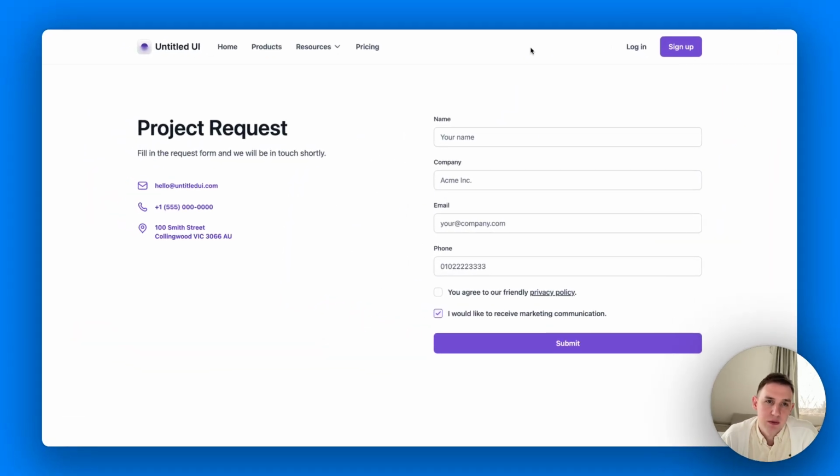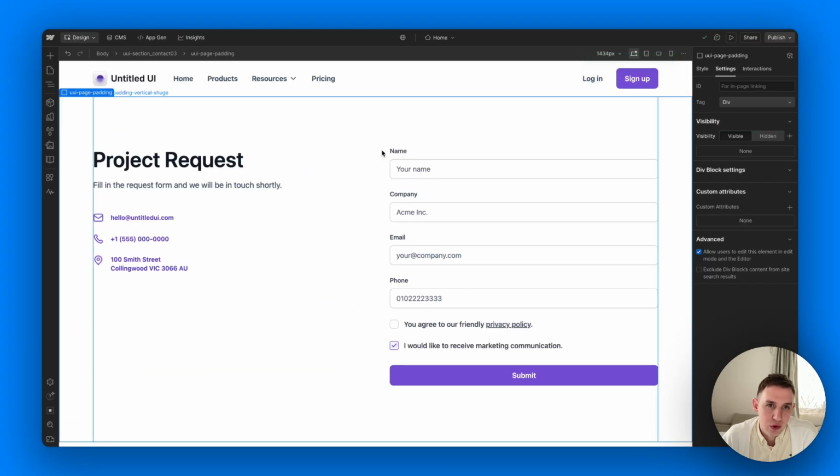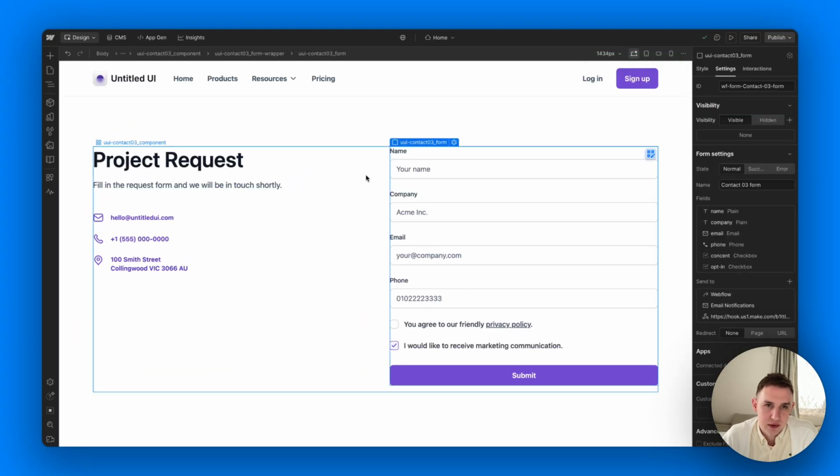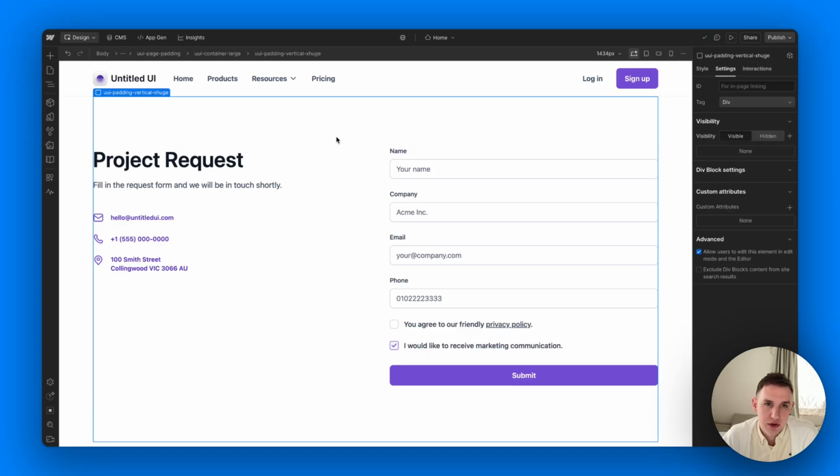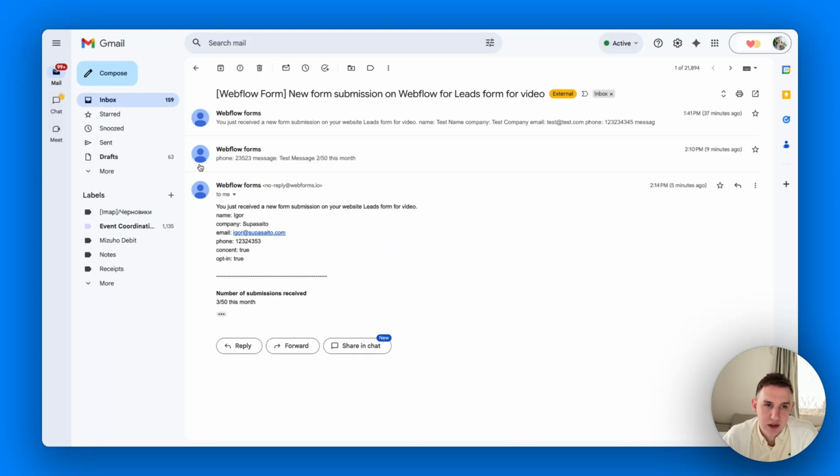So the problem is that when we build our forms in Webflow, we have a default form submission scenario working for us, and what we get from Webflow is something like this: an email which just says that you got some new form submission.